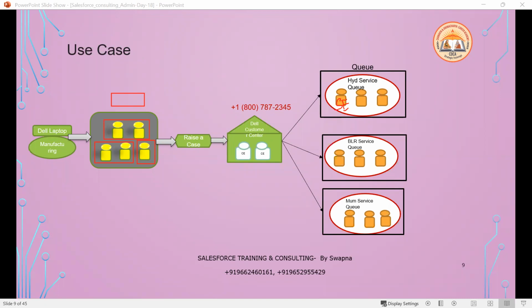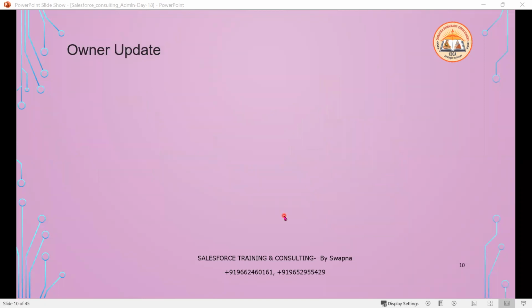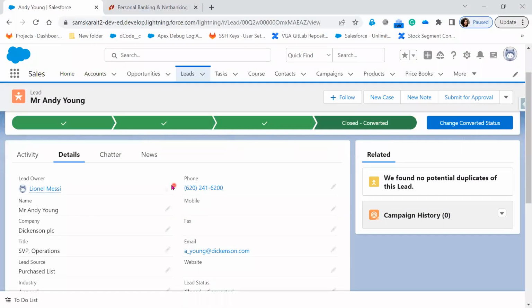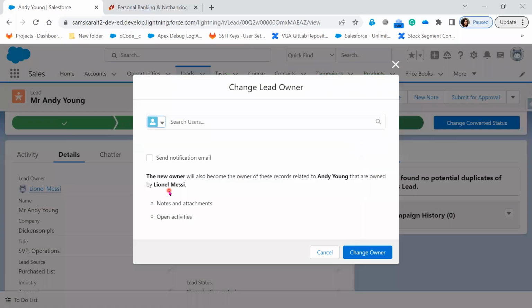Now, this is the use case. So usually it happens scenario based. In case they have to transfer the record, they have to go to this option. When you go to this option, it says change lead owner.